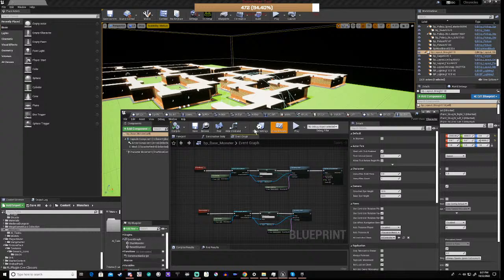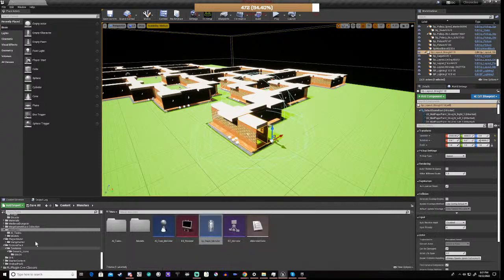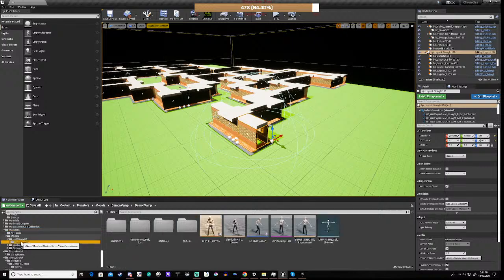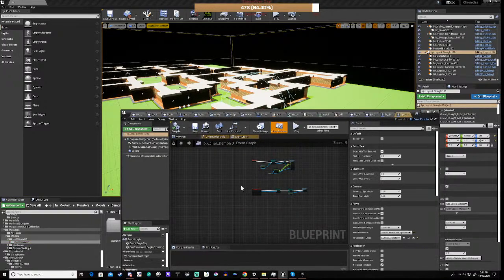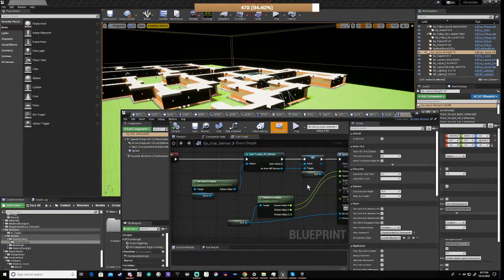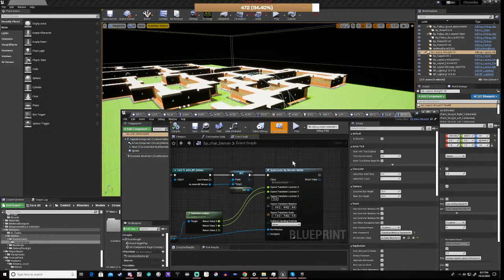And if I get an actual monster here, and we get demon, basically what it does is, this is the monster marker here, right?